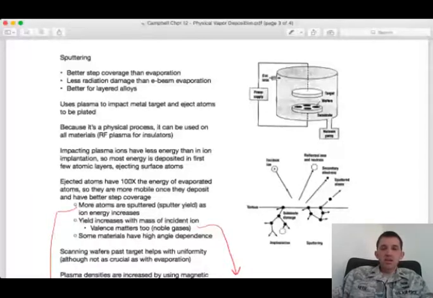But like I said, I can take this electron beam and hit different crucibles, which is helpful if I want to plate or evaporate different metals without breaking my vacuum. I don't need to move a crucible around. I can just move my electron beam and heat it a little bit differently, which is helpful, right? Especially if I want to evaporate an alloy.